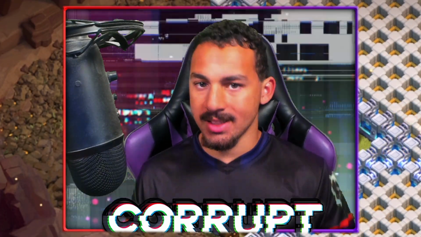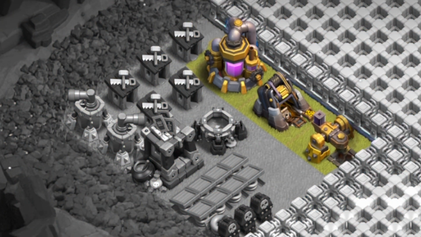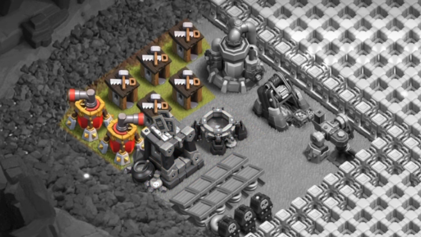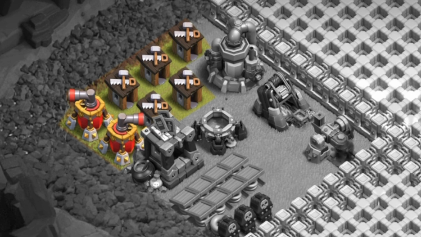So what doesn't need to be upgraded? Well, the Collectors for one, but alongside some of the traps like the Skeleton Trap, the Spring Trap, and the Tornado Trap if you haven't upgraded them to max already. Of course, you've also got the Dark Spell Factory and the Dark Barracks, and of course the Sweepers and Builder Huts, since they don't get any new levels, or at least the Builder Huts don't until your Town Hall 14.